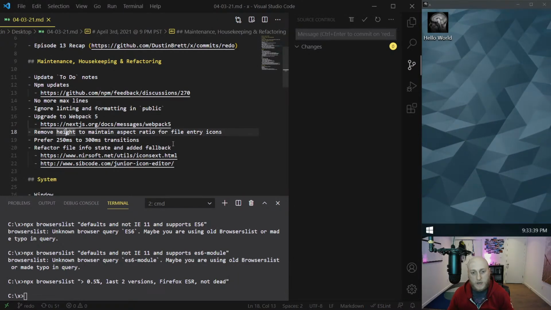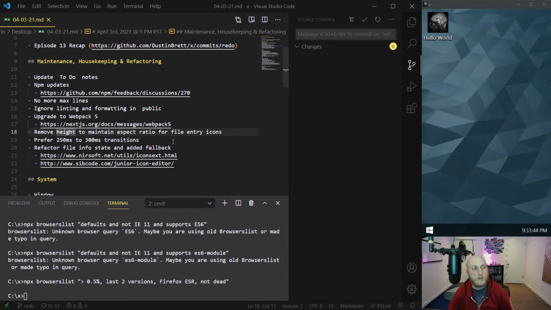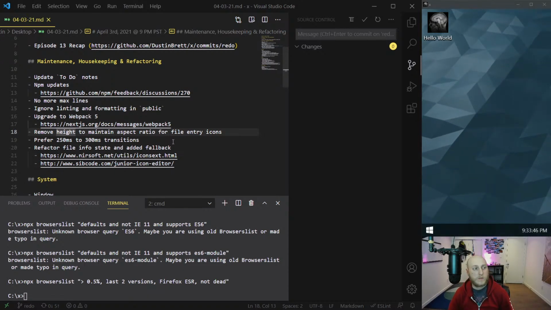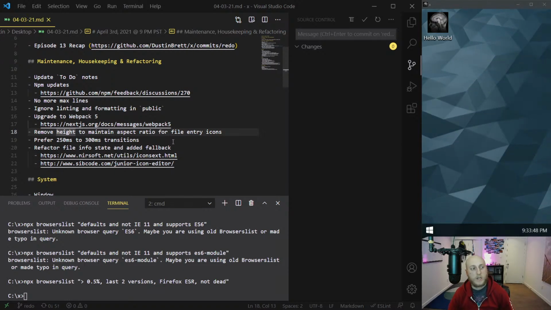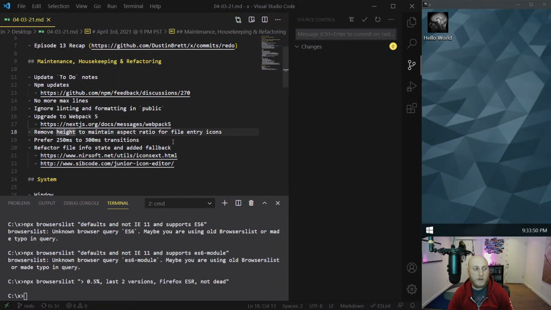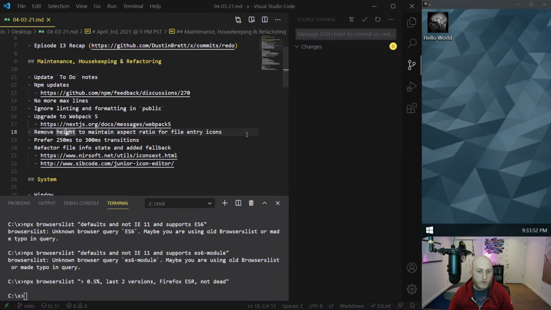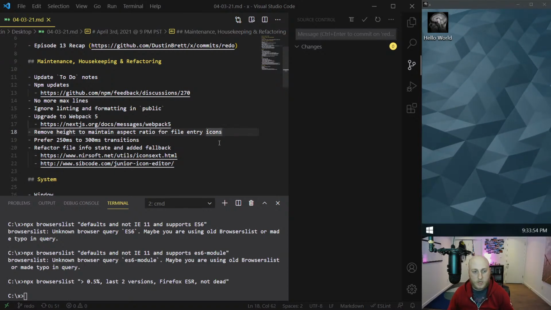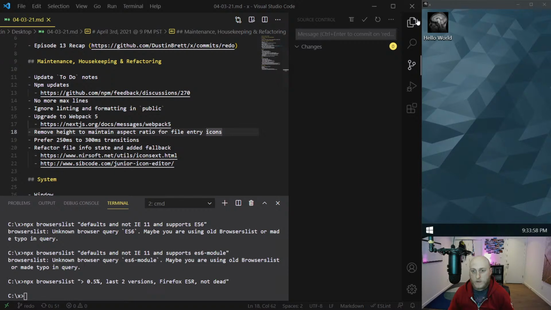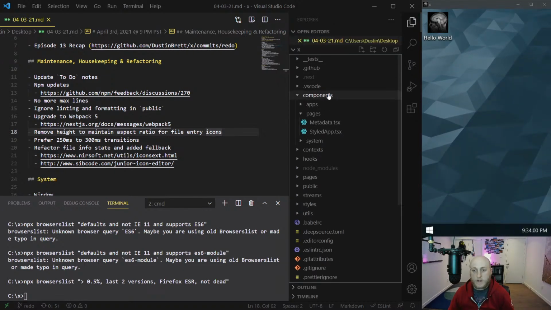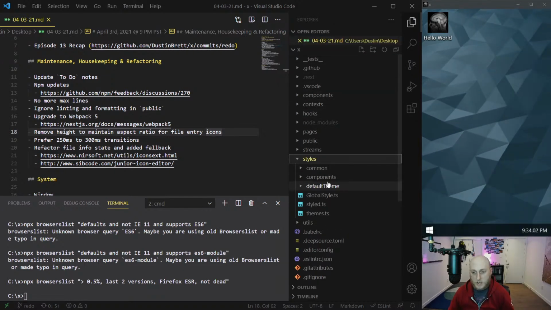Remove height to maintain aspect ratio. Yeah, this is something I noticed with the drag and drop thing that we'll get into, is that the icon's size was kind of wrong. I should just set width or height, and then let the aspect ratios do their thing, because it was stretching my images when I would use the image as the icon, and it's just not necessary. So let's just fix that now, because it's already a flaw, even though we don't really have a good test case for it at the moment.